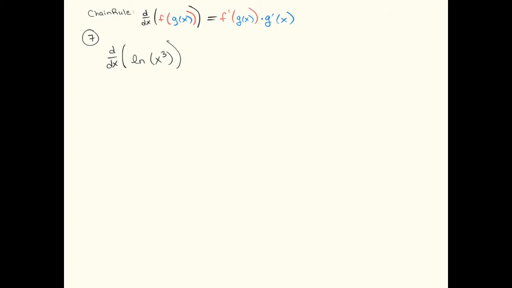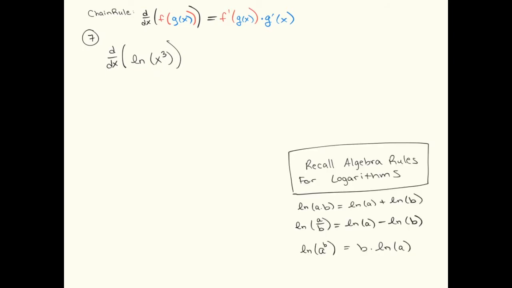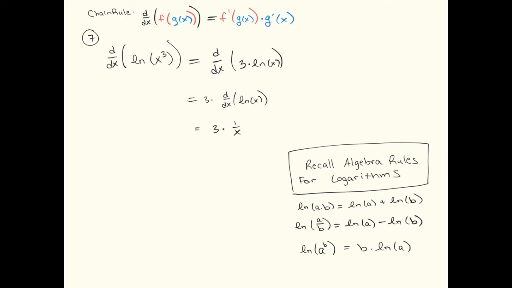This is actually a trick problem. Would you just jump to the chain rule here without thinking? Remember that the ln has basic algebra. ln of a times b is ln of a plus ln of b, and one of those rules says that ln of a to the b power is equal to b times ln of a. So when you look at this quantity, the 3 can just come down in front before you ever take the derivative. Once that 3 is in front, you can pull it out as a constant, and then just take the derivative of ln. No chain rule needed. 3 times 1 over x is the same as 3 over x.